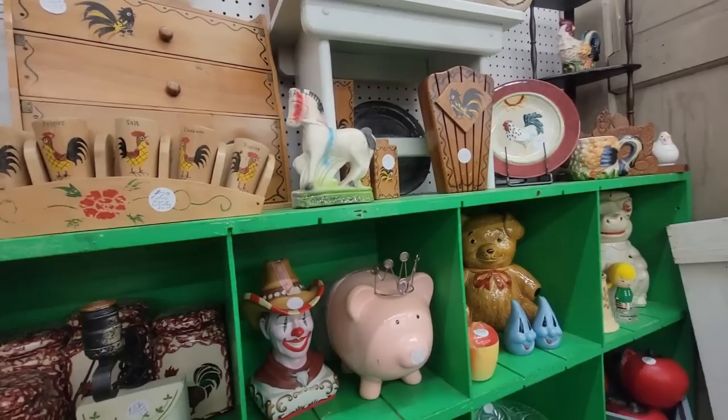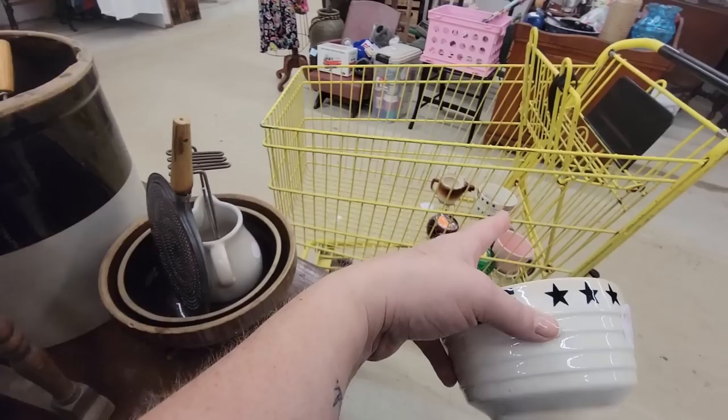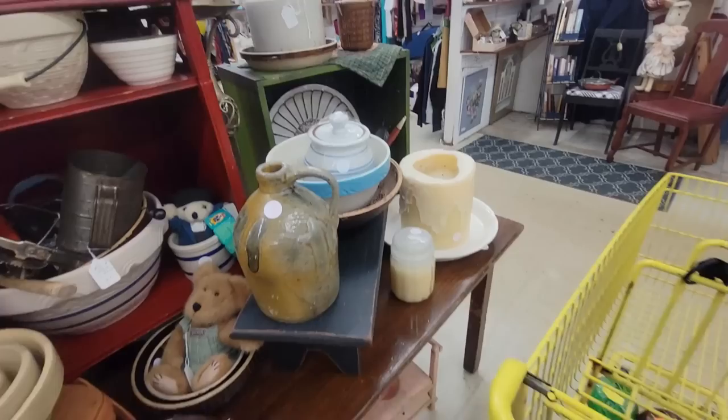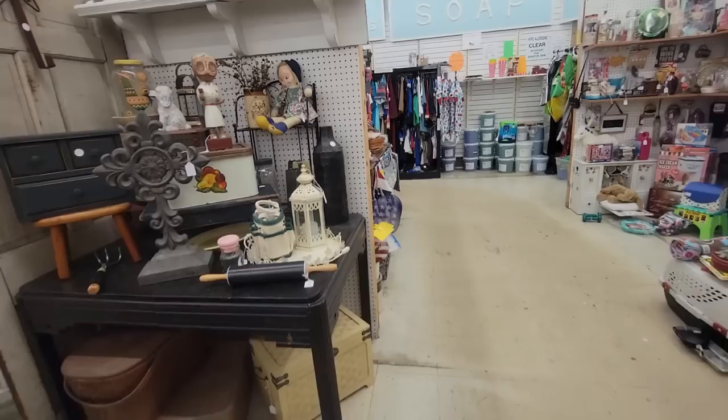Wooden spice rack for $24 — not a bad price. I'm in a weird mood today, I'm not going to lie. Here's another ball — that's also $6. I'm questioning whether $6 is too much to pay. But this one's black. That one's got a chip on the bottom. Sometimes it's not good to shop when you're in a weird mood. There's a Lita one for $3 — a little honey hive bowl.